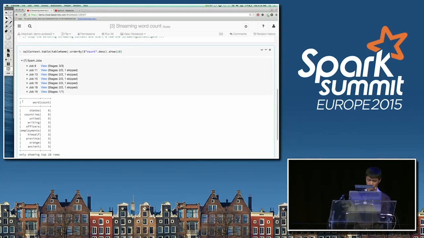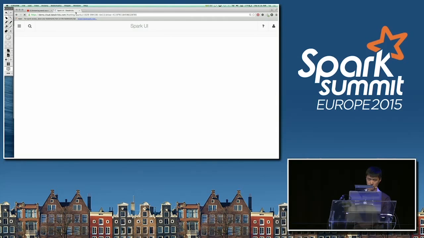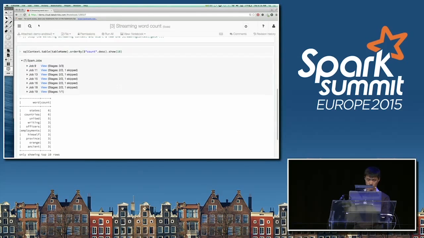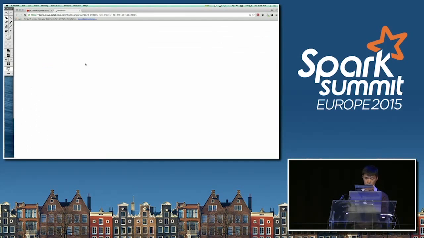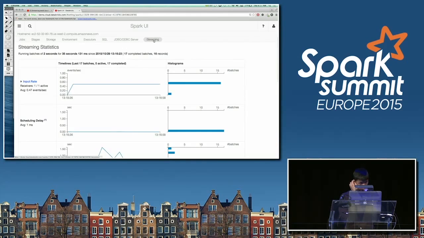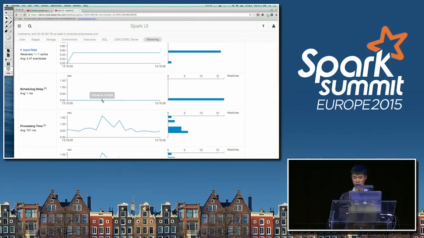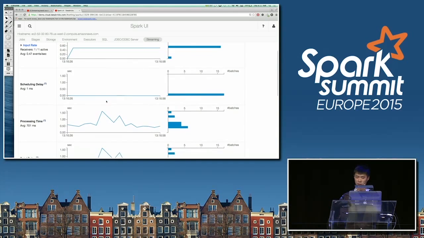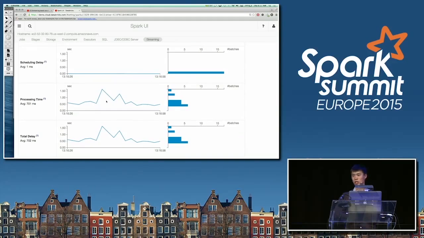Okay, so we end up with some word counts. That's good. Let's look at the SparkUI. Go to the streaming tab. And as expected, the scheduling delay is now flat at 0. So this is an example of a stable streaming application. All I did, by the way, was to change that one number from 1 to 100. But without this kind of UI, it might be hard to ever find that out, right?